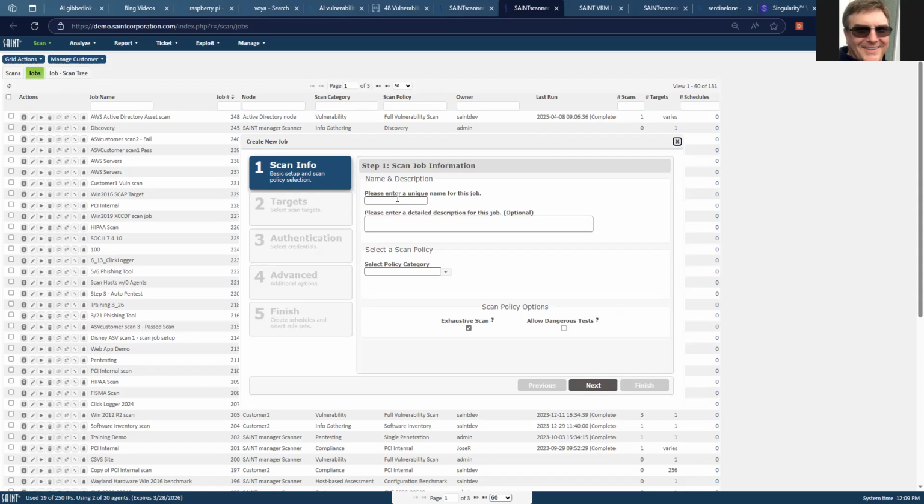So we'll give the job a name. We can give it a description, that's optional. And for the purpose of this scan, we want to do a full vulnerability scan, so we'll select the vulnerability scan policy from our categories and the full scan policy associated with that category.